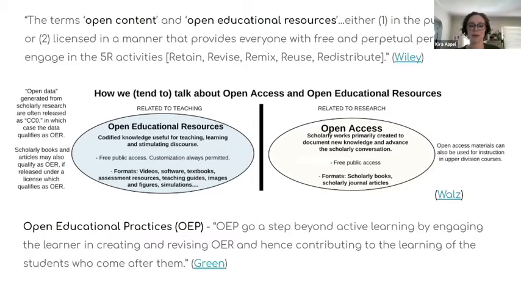But one of the resources I came across is called SPARC, which is the Scholarly Publishing and Academic Resources Coalition. And they define open access as the free, immediate, online availability of research articles, coupled with the rights to use these articles fully in the digital environment. And I'm going through copyright, right? And they have a great website, which also looks at open education. So I would recommend checking that out.